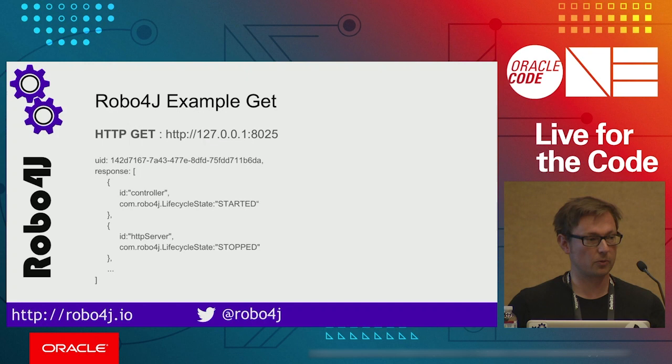I have implemented two units. One is the HTTP server. It is stopped, but that's not possible. And right now, who gives me a response back?